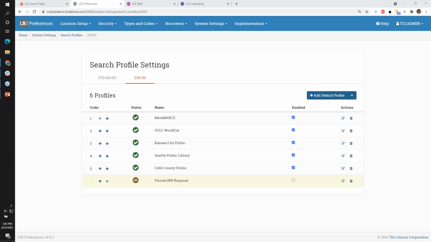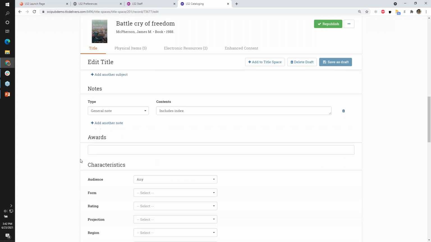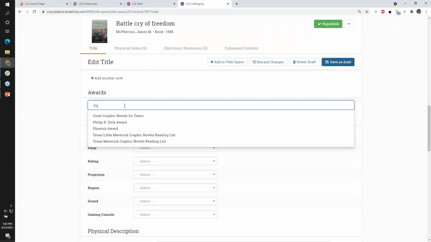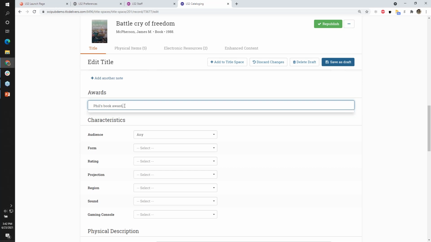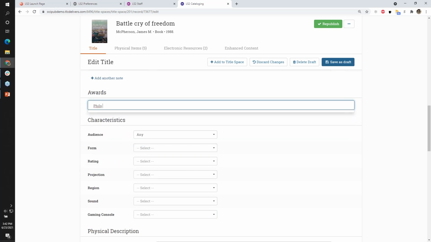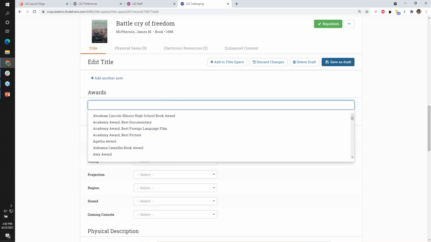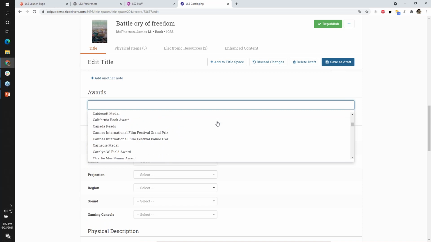Okay. Phil, this would have to be something that I would have to see demonstrated because I can't remember this one off the top of my head. Is it possible to enter awards as free text? Let's see here. As that's a glossary controlled field, I'm not sure if you can. Now that's something that we could look at for putting in as additional content. Yeah. And then there's also the notes fields, where you would always be able to put in a general notes field for something outside of this glossary controlled dropdown.